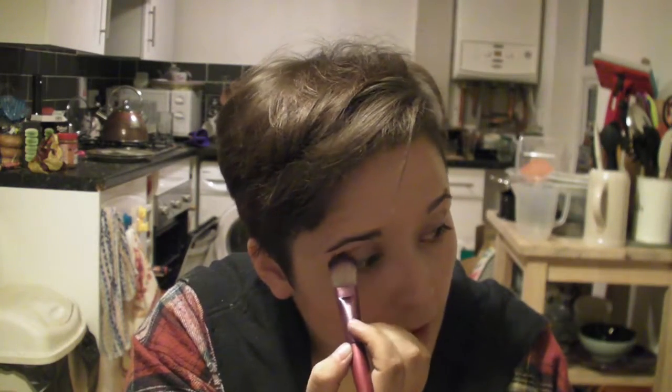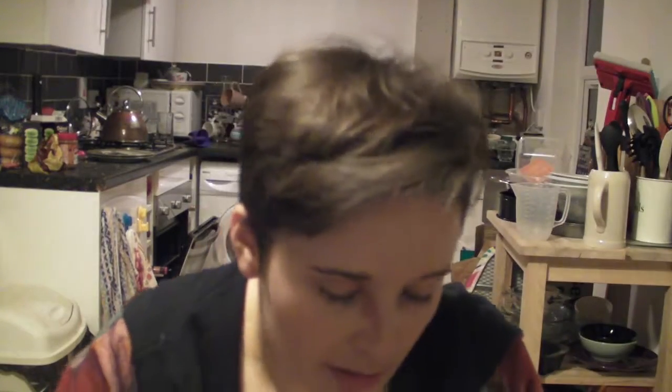So next we have contouring, and this is going to be quite an extreme contour because we're going for a creature look, so it's not going to be your normal run-of-the-mill contouring. I'll shuffle forward a bit so you can actually see what I'm doing to my face. So we're just gonna get in a load of shadow, and we're gonna start from under the brow and take it all the way down into the point of the nose. Can you see that? Make that really dark, because essentially we're trying to go for a snouty kind of vibe.